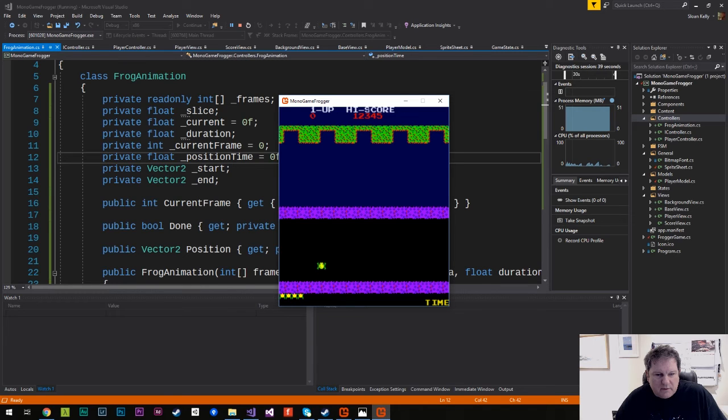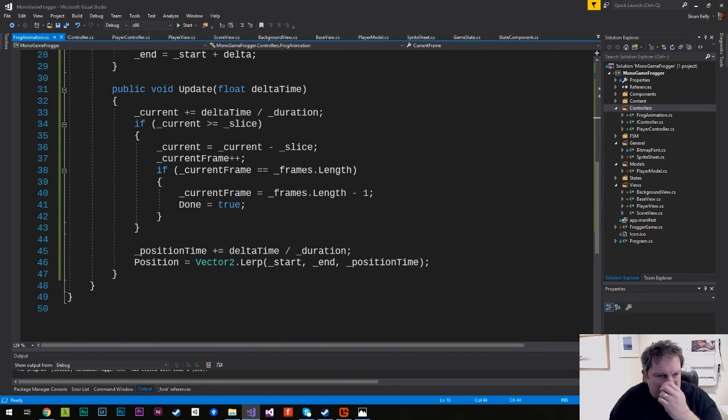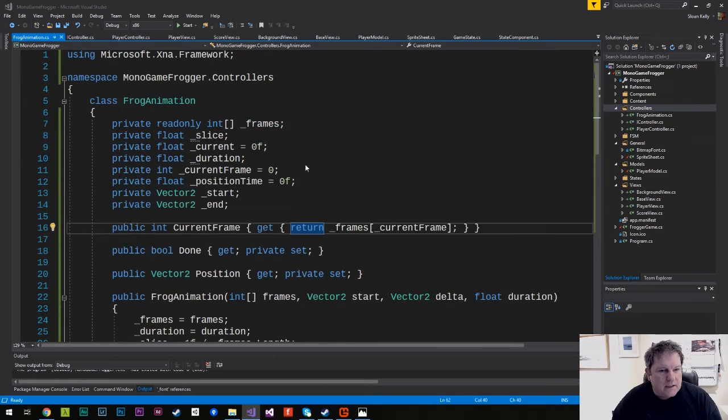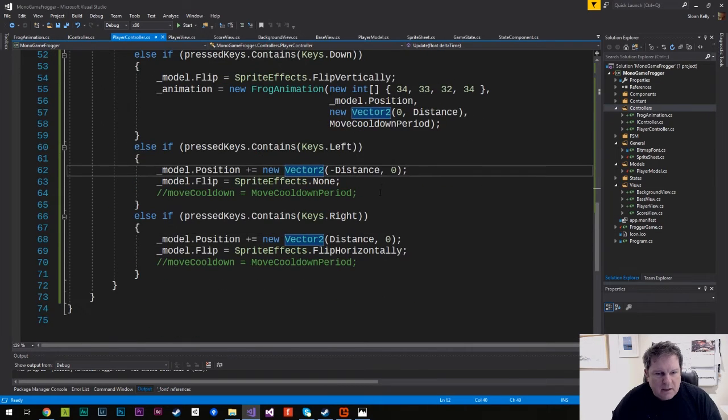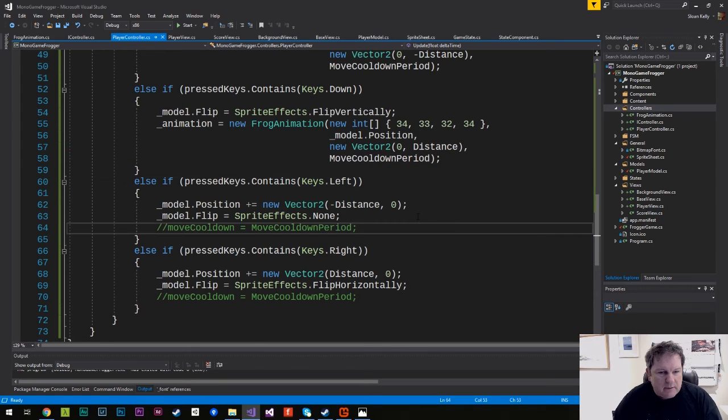There's no cooldown period, but that looks okay. And we're going up and down. All right. I don't think the movement's quite right. It's something we can work on, we can fix. But it's looking okay.